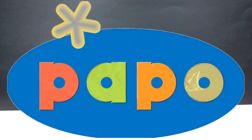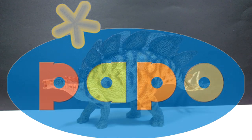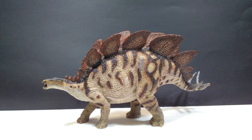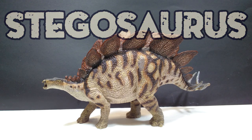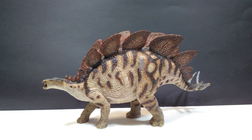As you can see right here in front of us today, we are taking a look at the brand new 2019 repainted version of their Stegosaurus. I actually really like this paint job quite a bit more, I think, than the previous one.